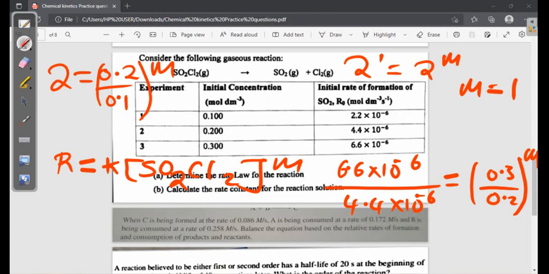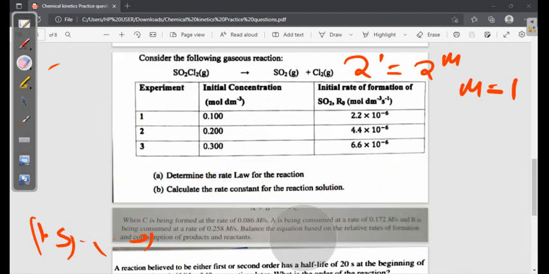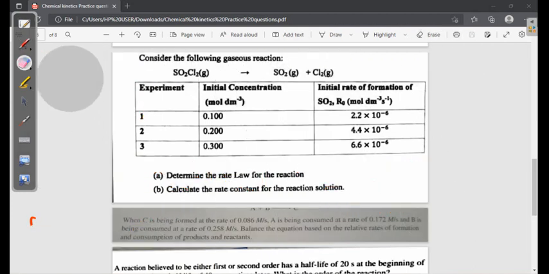Just a tip for you guys. Whenever you're dividing things in the same standard form, whenever you have the same power on this side, just cancel these and consider only that part. On both sides we have 1.5. So all in all, our value of m is going to be what? 1. Isn't this simple? Very simple.